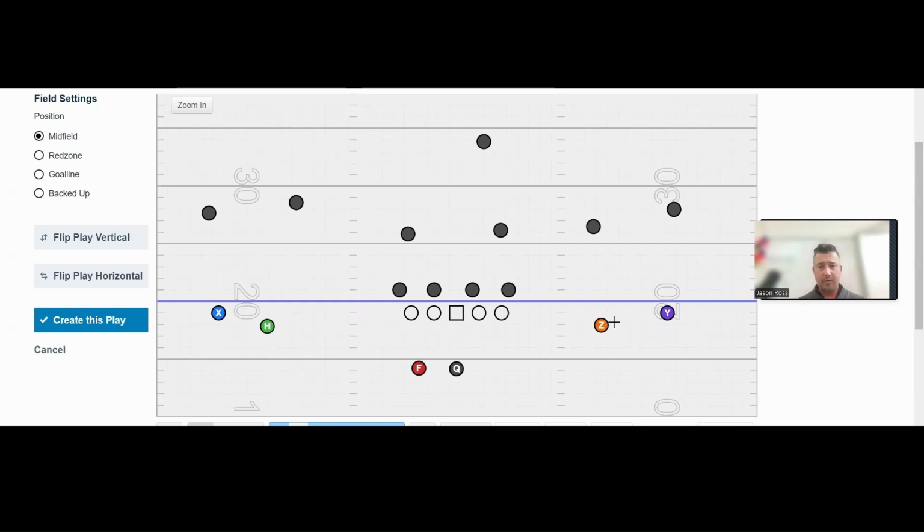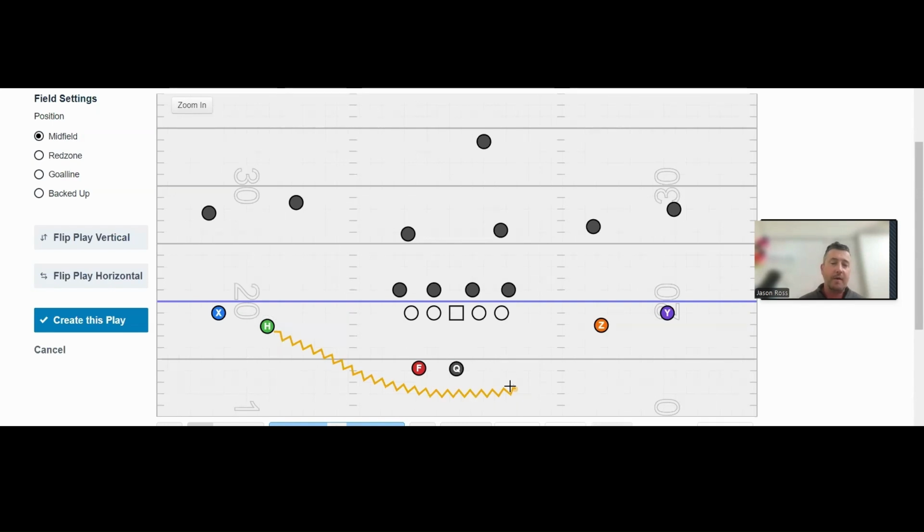Power, again, you could do the same thing here too as well. Blocking is obviously a little bit different, but it's the same idea, same concept. It's the same kind of motion you could do here. So we have H in his motion. Again, same rules apply. Okay, try and designate rules to these. It makes it easier for the players to understand what the rules are for certain motions and what landmark. All that stuff plays a part.